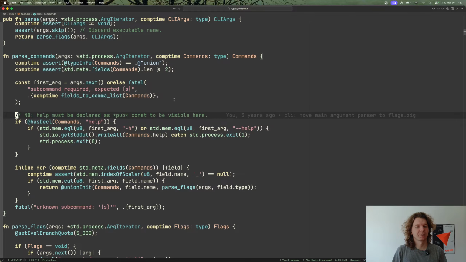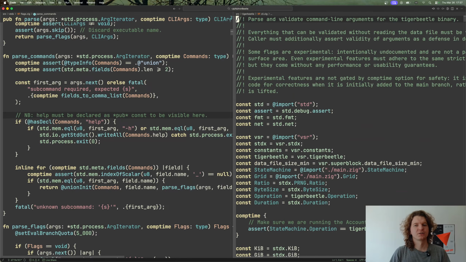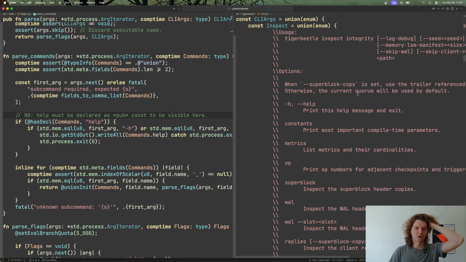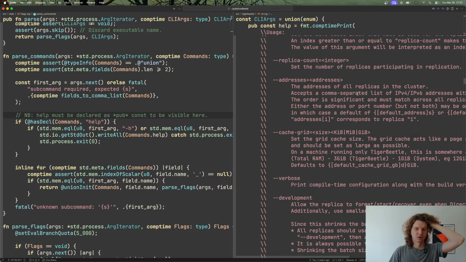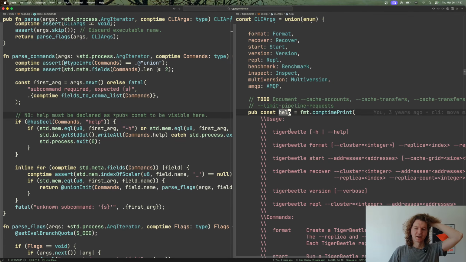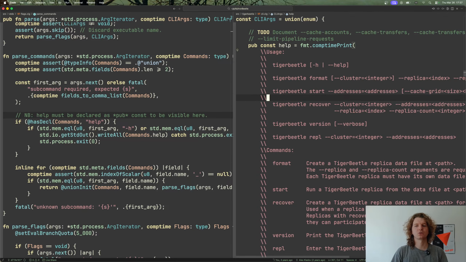we automatically implement help. And again, okay, let's see. In our top level command line, you see that we actually have this help message. And this is manually written help. Usually a command line parsing library can generate help for you.